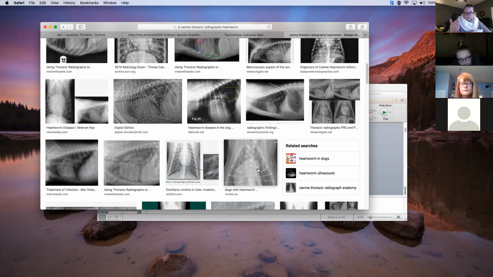Now, they would need further diagnostics. That's kind of suspicious of heartworm disease, but they would do a heartworm test, or they could do an ultrasound of the heart. I'll talk about that at the end, more into the testing. If the heartworm test on that dog was negative, atrial enlargement can be from mitral disease. It can be from hypertrophic cardiomyopathy. So there's a couple diseases that enlarge the atria, and that is indicative of more testing, so to speak.